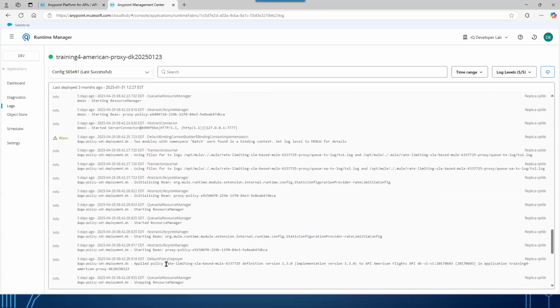There it is, rate limiting SLA. I had the SLA part out. But anyway, there's the rate limiting SLA. And then here is the API ID. So it always uses that API ID as an identifier within the Mule runtime to locate the correct application to add it to. So there it was added right there.